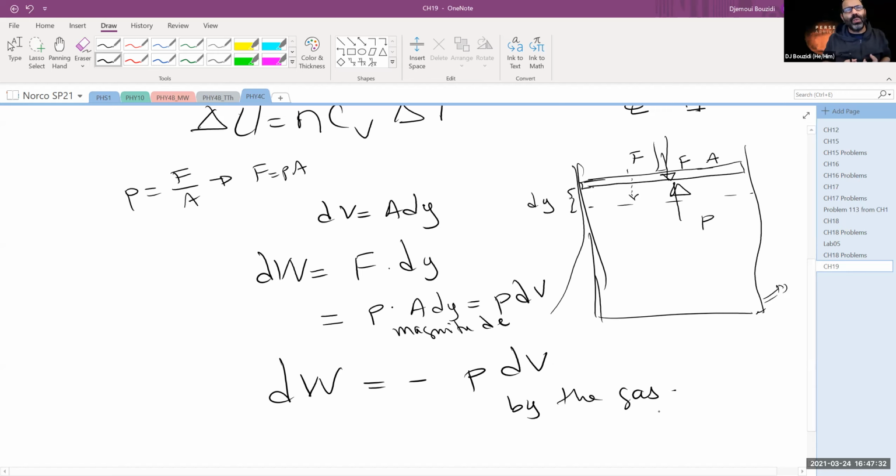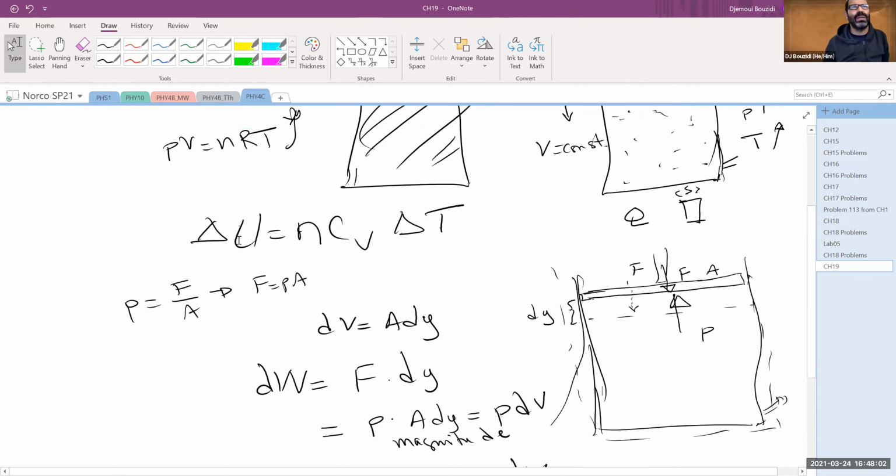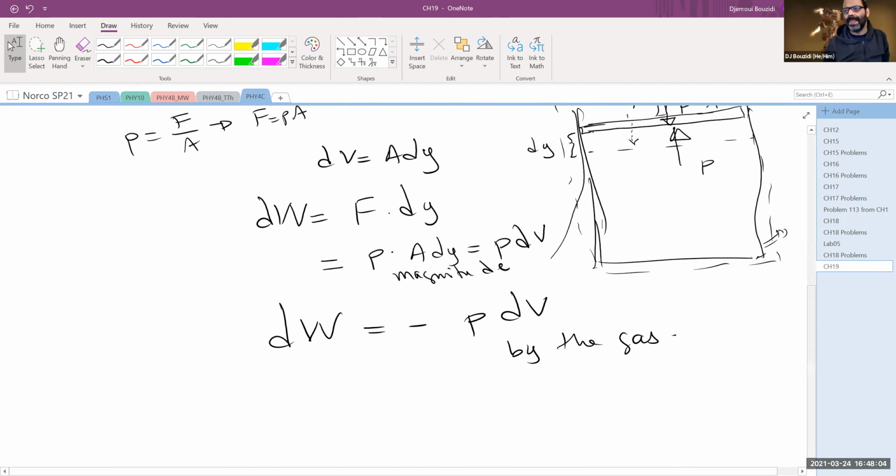So what's going on in this case? Where did that work go in terms of the gas? It must have gone to increase also the energy of the gas. If I do work on the gas, if I compress the gas, I actually change its internal energy. If I assume that somehow the gas is insulated in here, there is no heat in or out, it does not lose heat in the process, I expect this gas internal energy to increase, which means that delta U will increase.